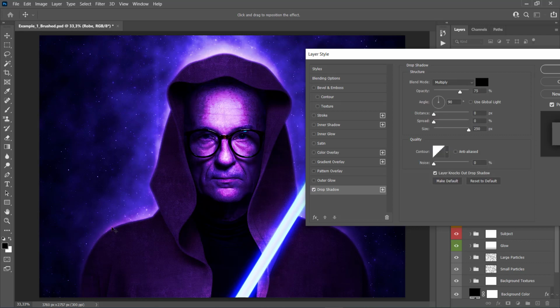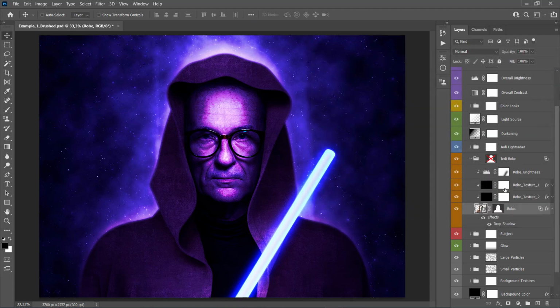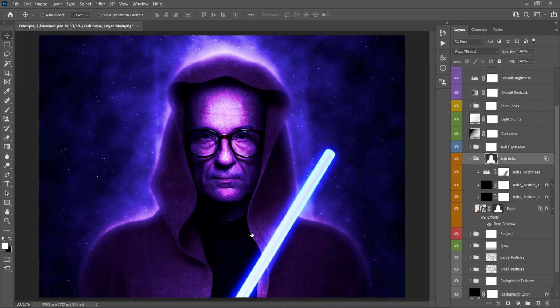Alright, it's also going to just a little bit affect the glow here on the outside. So I'm just going to darken it a little bit, and what you can do here is adjust the size. So I'm just going to drop it down, something like that. And you can change the opacity here, so I'm just going to set it to 100%. Alright, just like that. And just going to turn on this layer mask again.